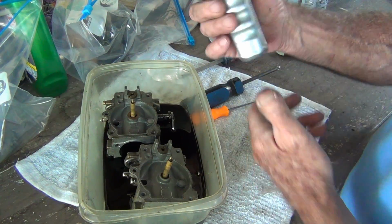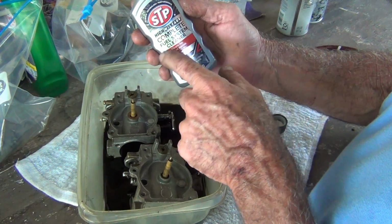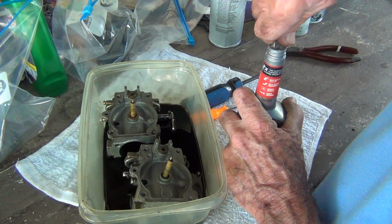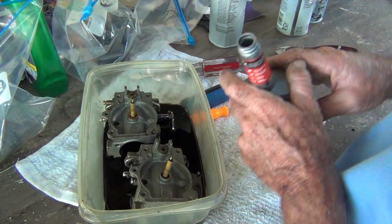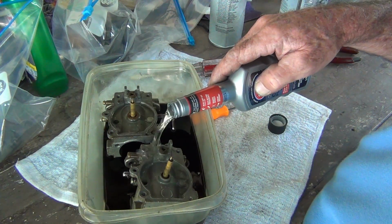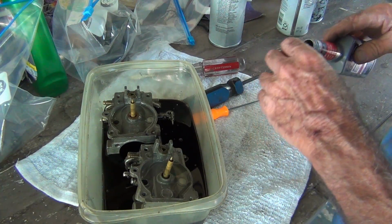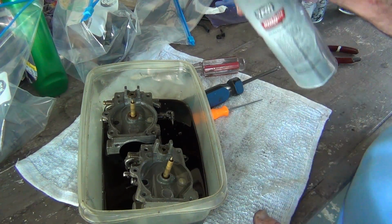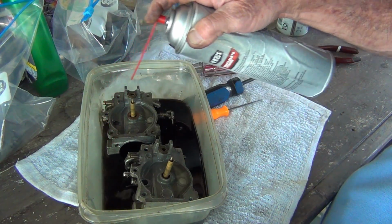Anyway, here's the stuff I get. STP high mileage, complete fuel system cleaner. And if you've seen any of those vids, man, them babies come out sweet. And I'm going to pour a little bit in here and rejuvenate my mix. Then, what I was doing was taking some brake parts cleaner, adding that to the mix.